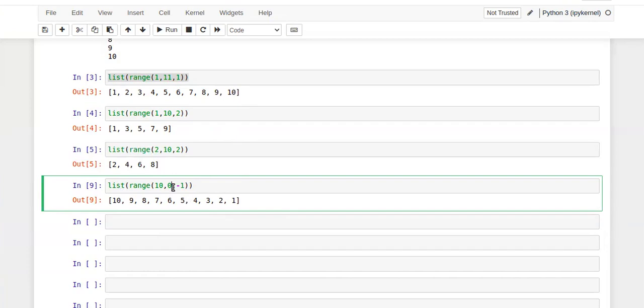The start and end point can be anything. You can get any sequence, whatever the start and end may be, but you have to make sure the step size is either positive or negative. And the range function, guys, is only going to work for integers, not for floating point. When you have a floating point, you have to round it off to an upper limit, to an integer, only then can you use the range function.